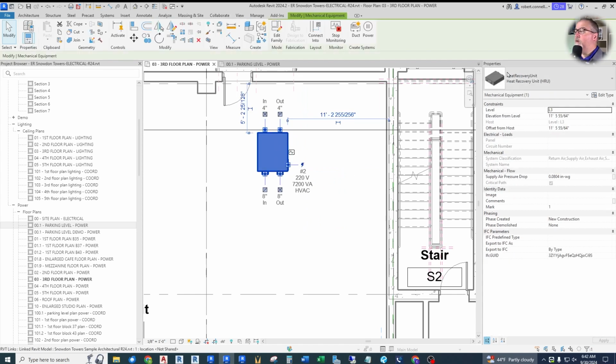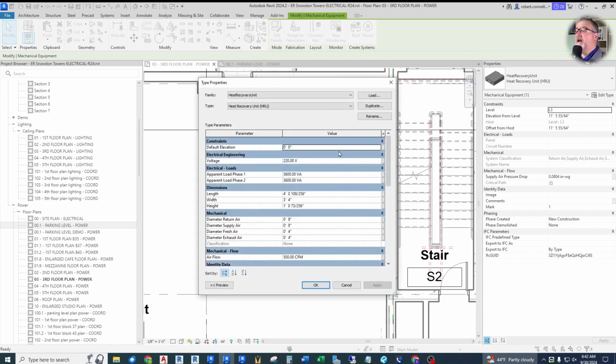Now, depending upon what connectors are in this family, because I have the HRU family in my model now, maybe I can connect it. And then I can go in here and change all of the loads to what I really want. Let's say I found out it's 208 and it's a little bit different load. I can do that. Again, in my experience, these aren't always exactly how I want it. I don't want to have to enter a load for phase 1 and phase 2 separately. My preference is to have this set up as a balanced load. And you will see in my other videos about electrical distribution and settings that I'm very picky about how this works. So this is not set up the way I want it.